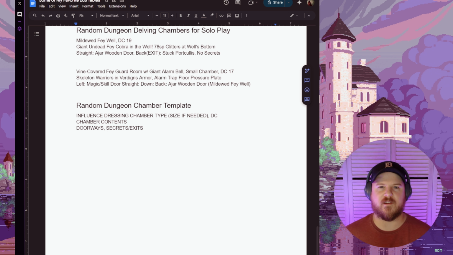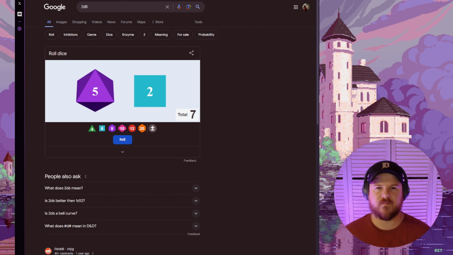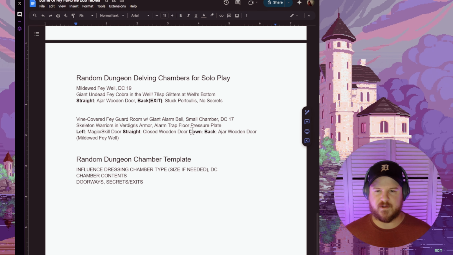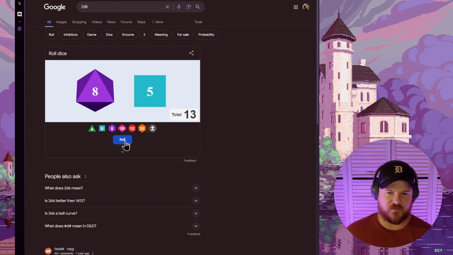And then what's across from us? What's straight across from us? So a closed wooden door. And it may help to bold these, probably. So that was straight. No, we have down. 8 and 5. Wow, that's going to be another sort of magic or puzzle door. Interesting. We'll just roll again.